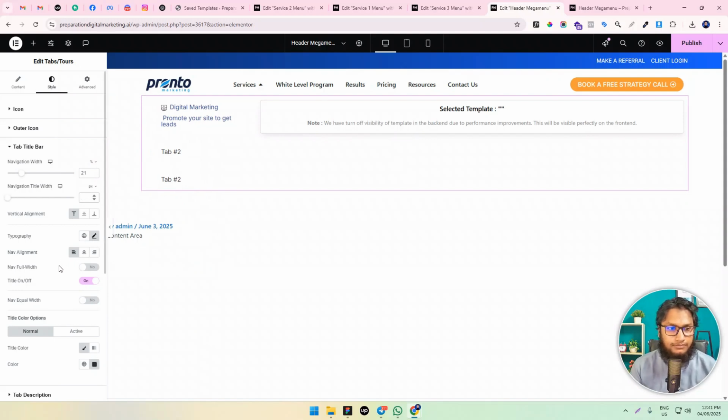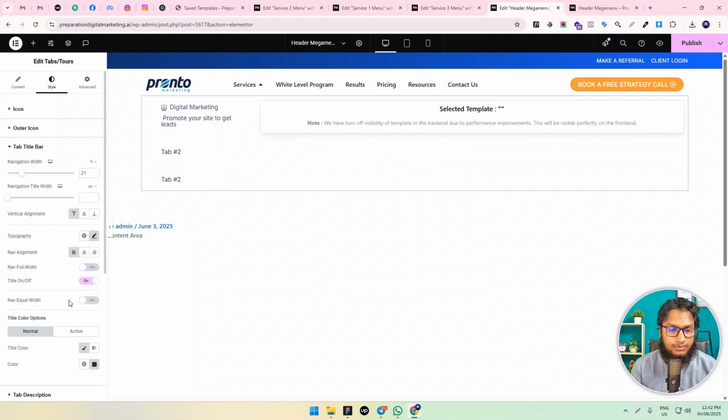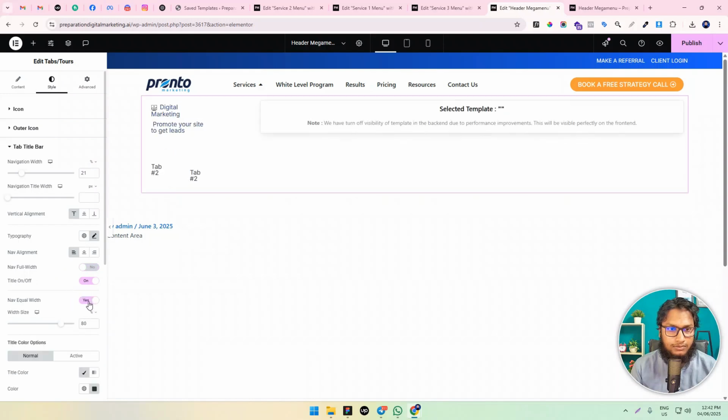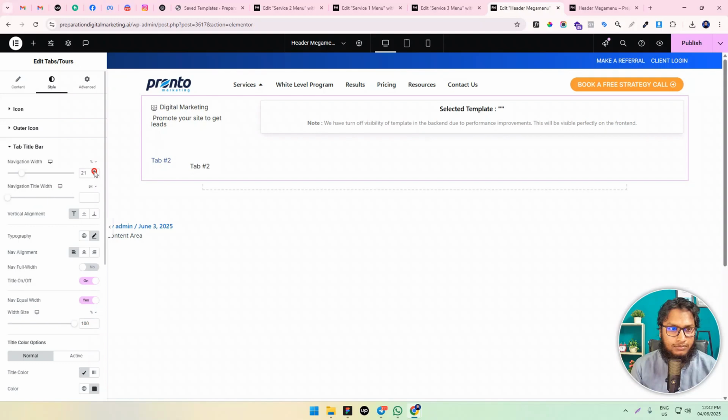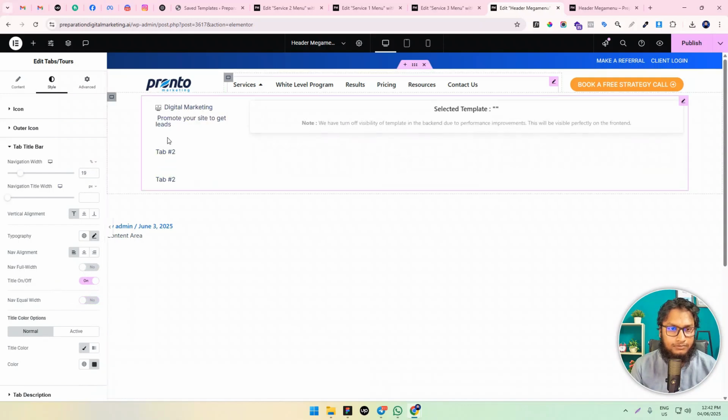Okay, full width. Okay, we can fix it using custom CSS.